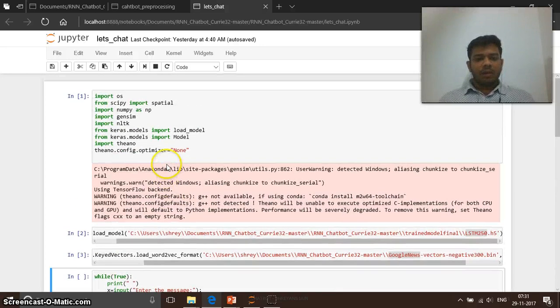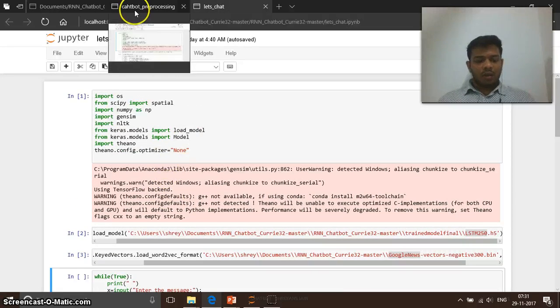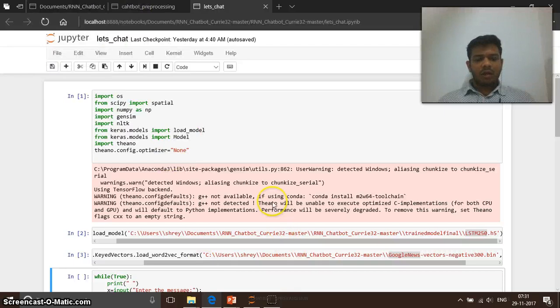And yes, remember one thing: the data that you will be giving will require different kinds of pre-processing. So it depends on what data you are providing. Your pre-processing will be different, and for this model you need to train your model for more than 3000 epochs, because you won't get good accuracy until that. Thank you.